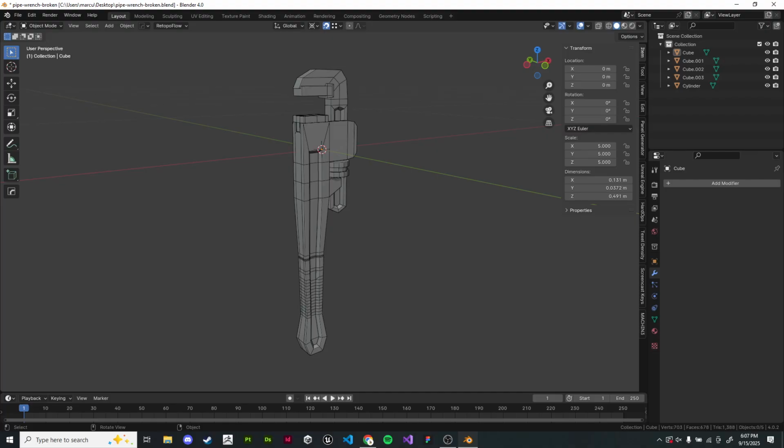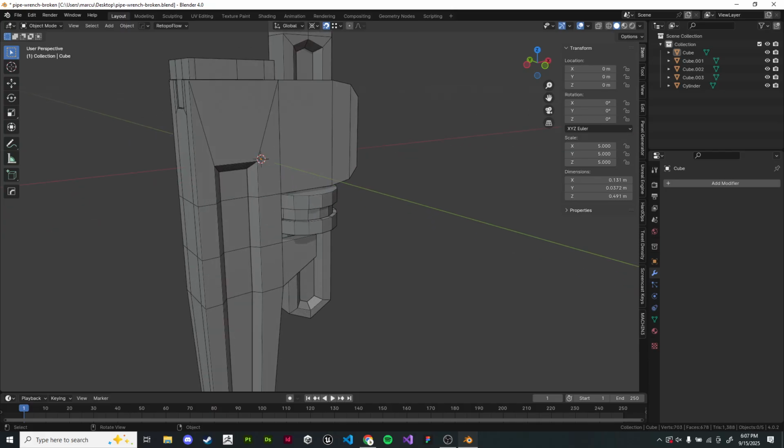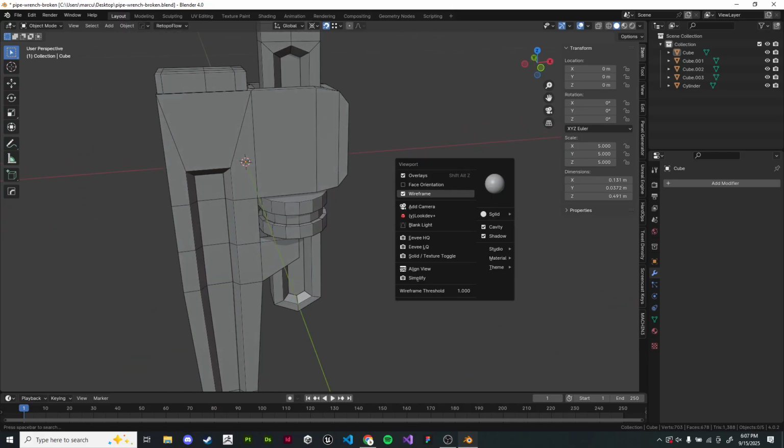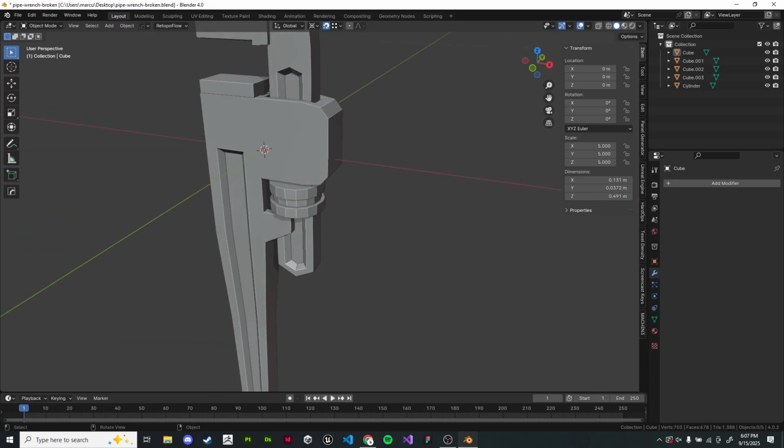Ethan? The gear on the side isn't being shaded smooth. So this is very clearly, obviously, supposed to be round. We've got 16 faces, right? But right now it doesn't look round at all. It looks super jaggedy, and that's no good for anybody.